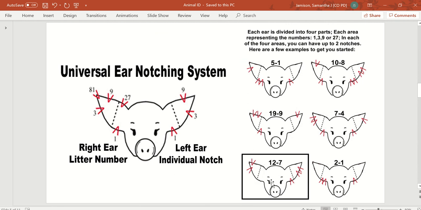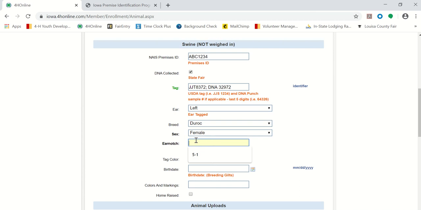Our example is in this black box, and our ear notch reads 12-7. So it was the 12th litter, 7th pig in that litter. Our tag color was green.